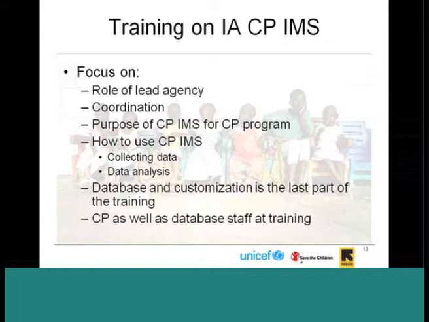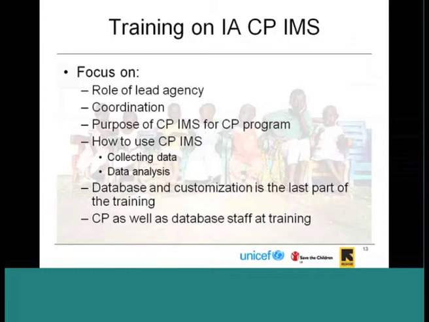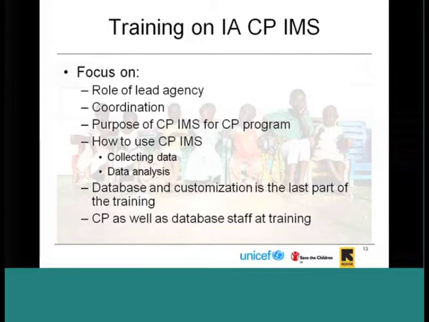So what information will the specific agency using the CPIMS need to get from the CPIMS? That will define what information is going to be collected, and what they'll use the information for from a data analysis point of view, as well as the case management point of view. While that may not be the biggest part of the training, it really needs to be defined before any training takes place on the database and on the customization of the database, which is really the last part of the training. And what we have seen is that in a lot of cases, we've supported countries who are still defining what the case management program is going to be.